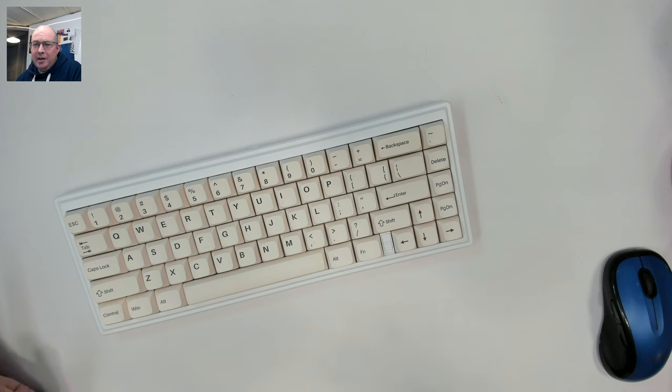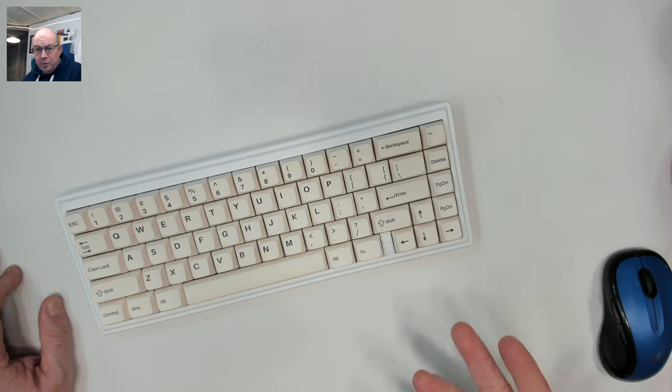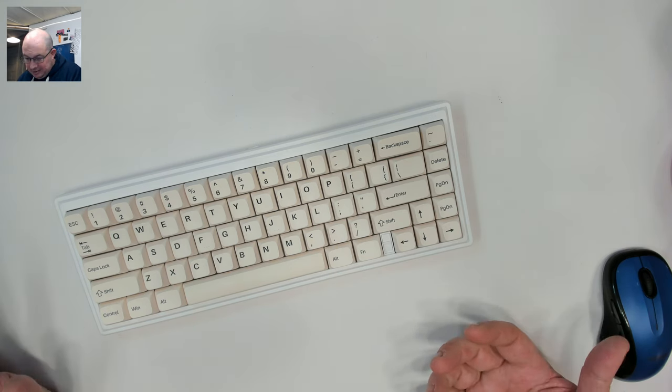I'm just curious, and I'm going to reach back out to them and let them know about the videos and see what they think. But for the price, 1.6 millimeter thick keycaps that have nice clean legends that sound lovely and look lovely as well, and are well kitted for most layouts, from a 60% all the way up to a full size keyboard, you're going to have the keys that you need. You even have split space bars. The only thing that I did not see was an extra B for an Alice keyboard, but those are a little rare.